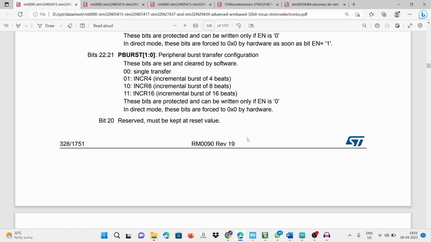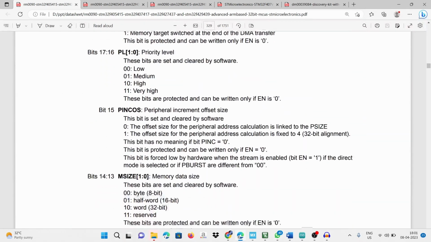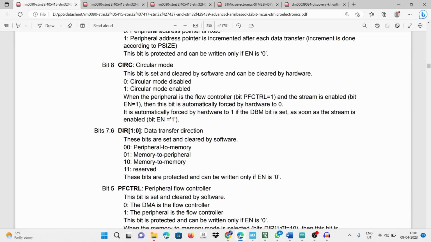So what is the long-term process? I'm going to store the ADC value in the memory. Then I'm going to take the value from the memory to the peripheral. So peripheral to memory and memory to peripheral. First, the peripheral is ADC, so ADC to memory. Then it goes from memory to the USART. Okay. So I have to set the direction first. We have the 6th and 7th bits as direction bits. What is the first thing we are going to do? We are going to send it from memory to peripheral, so memory to USART.